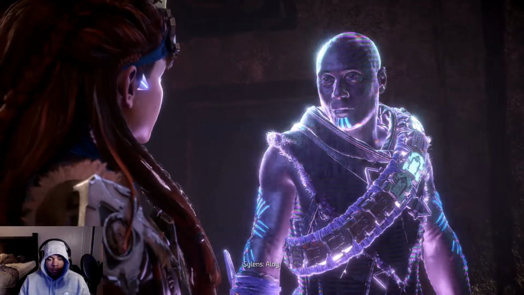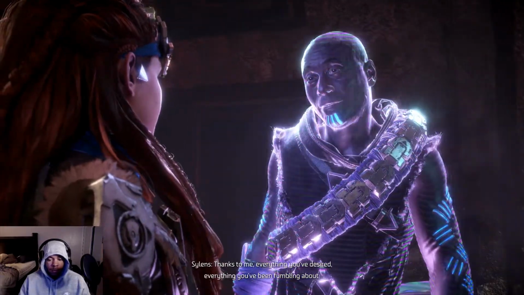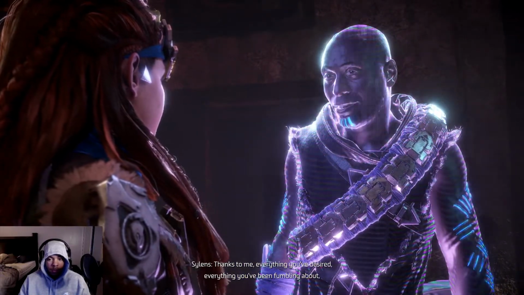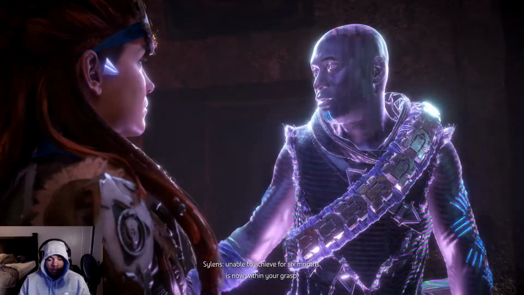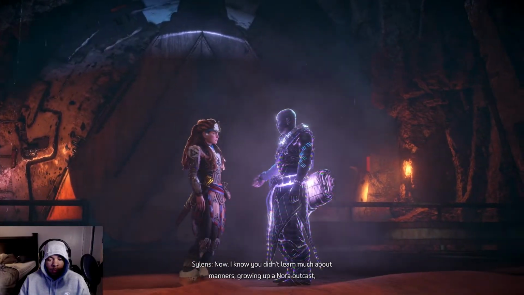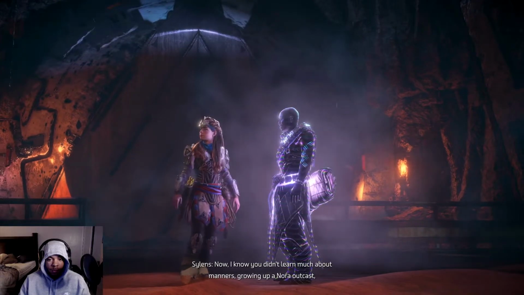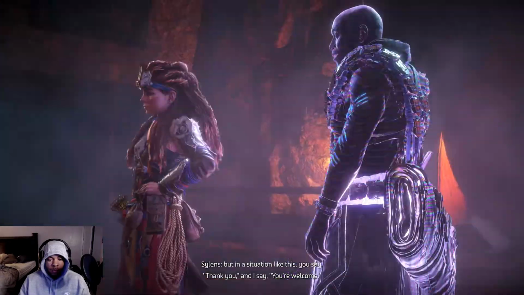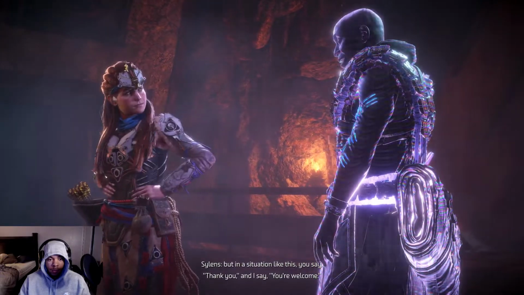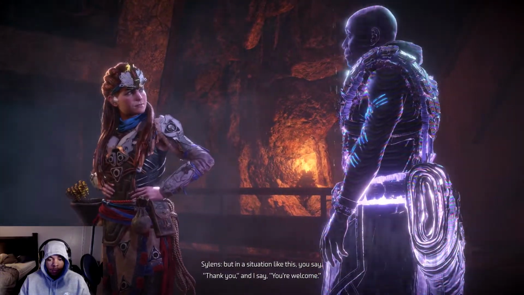Aloy, thanks to me, everything you've desired, everything you've been fumbling about, unable to achieve for 6 months, is now within your grasp. Now, I know you didn't learn much about manners growing up a Nora outcast. But in a situation like this, you say, thank you. And I say, you're welcome.